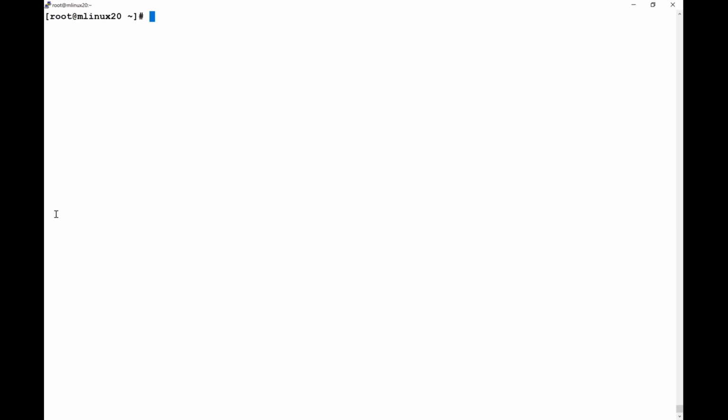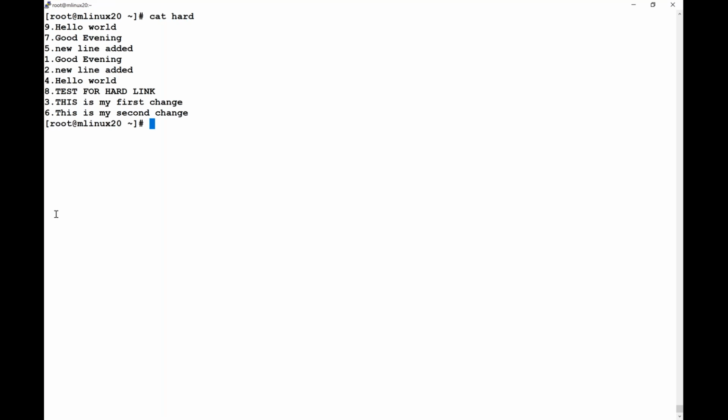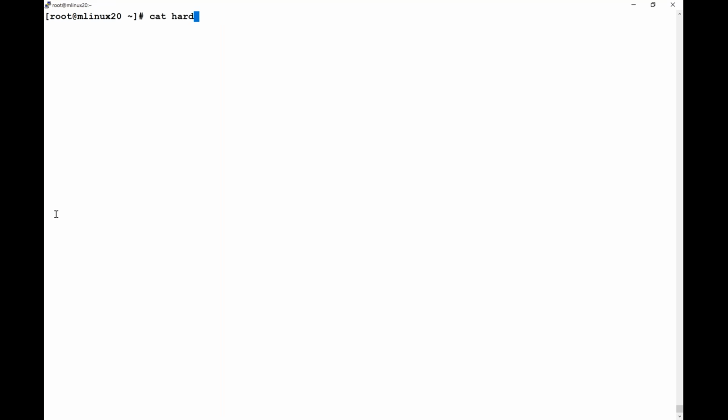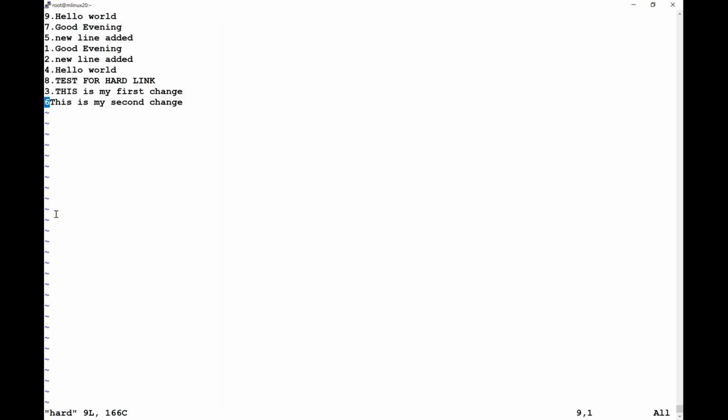So originally your file is not disturbed, it is as it is. But when you run the sort command, it arranges the output and displays it. So originally your file is not going to get changed. Only the output it is going to display, that this is the sorted or arranged output. This is the way it has to be arranged. That's what it is telling you. Otherwise, originally the file is not changed. Only the output has changed. Let me go back to the file and remove those numbers. I don't want them.